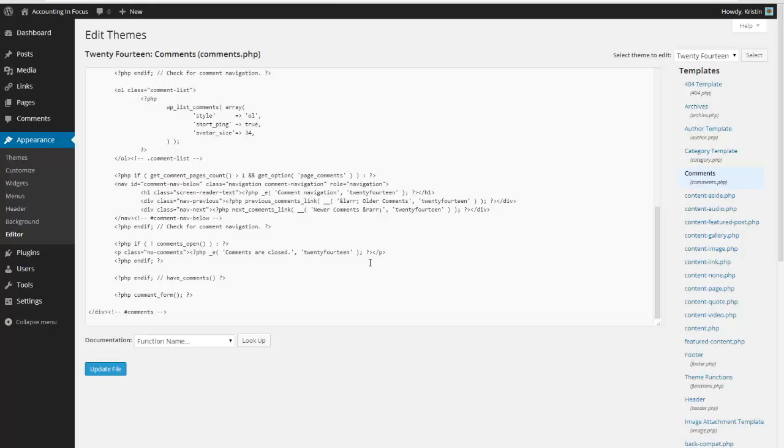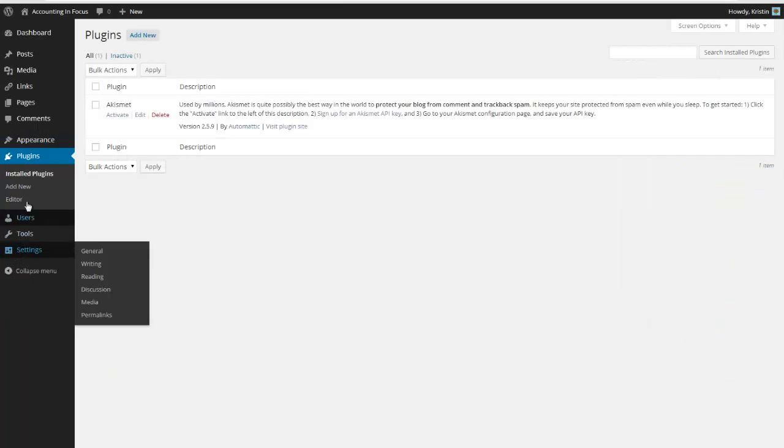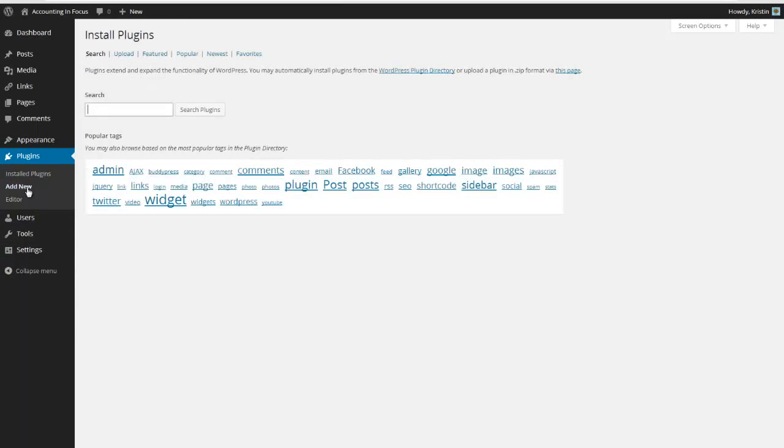The thing you have to keep in mind is whenever you update your theme, let's say a new security enhancement comes out and your theme gets updated, well, you will lose, or at least you used to, and I assume that's still true, you will lose changes made here. When you install it, you just have to make sure to go back in and reapply them. It creates a bit of a maintenance headache. However, sometimes that's what you have to do. It's definitely easier to do it here than to make a plugin on your own if you can't find one to do the functionality. But today we're going to talk about plugins and how to add them.